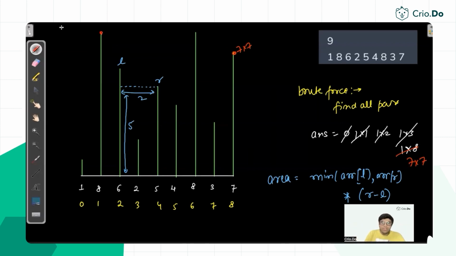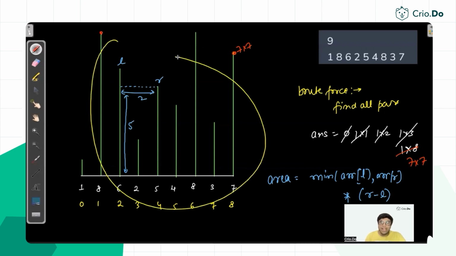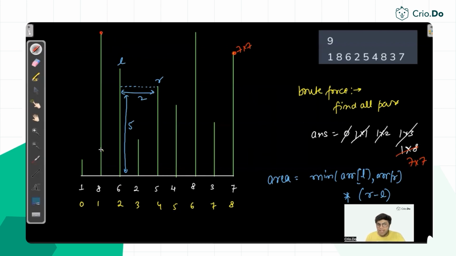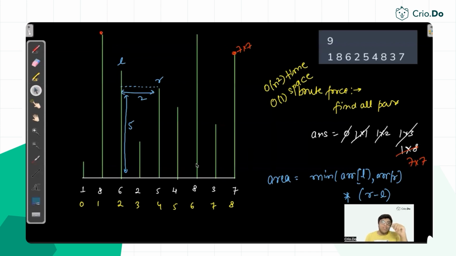So that was the brute force solution. What will be the time complexity of brute force? As you can clearly see, I will take the first element, then all the remaining bars as the second bar, then the second element as the first bar, and all the remaining bars as the second bar. That is a nested loop. So a nested loop will require order of n square time complexity. Two loops will be required, n square time. What about space? It will not require any extra space because we can just maintain the answer variable as an integer and figure out all such pairs.